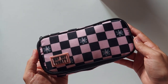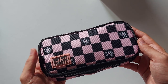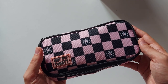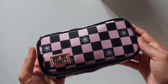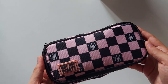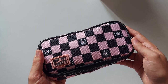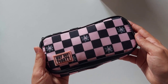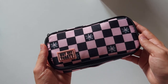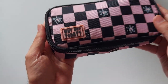So this is a pencil case from the brand Mr. Wonderful. It's quite popular in Europe — I'm not sure if you have it in the US. I do know there are French versions, Italian translations, and Mr. Wonderful Portugal. I think next time I travel I'll buy some Mr. Wonderful stuff in different languages because I love the wordplay, the puns, and the little cute humor. Sometimes it's a bit corny and cheesy, but I like to embrace it. This one just says 'why not today.'